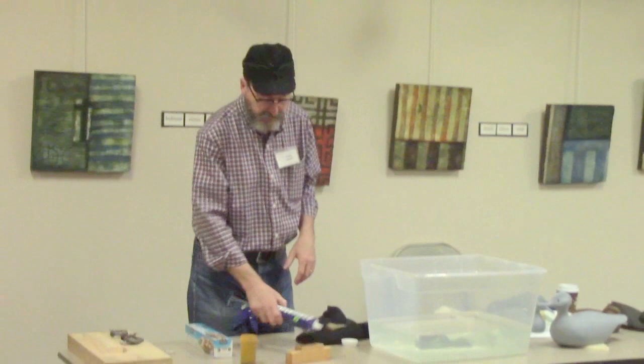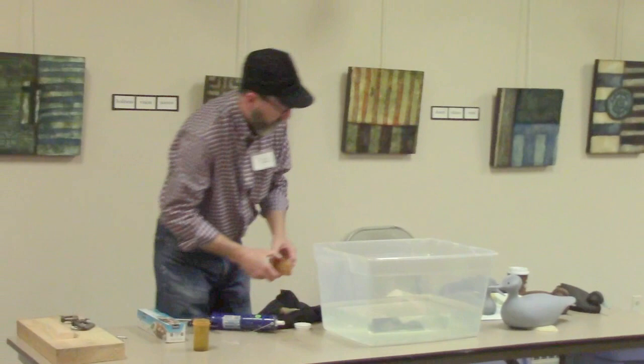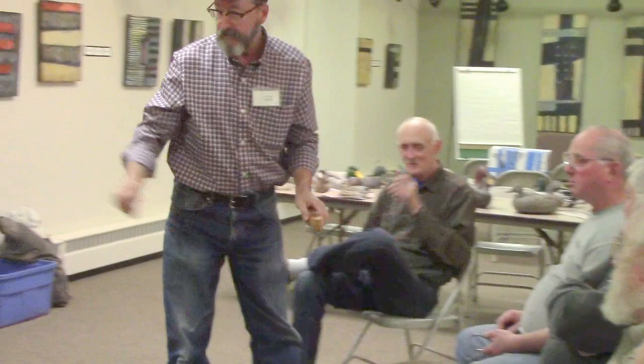Tom — the way he showed us at least — would take epoxy and fill that with epoxy to make sure all that lead weight stays in there. I've done that, but I wasn't going to mix any here tonight. But I do shoot caulking on top of that, seal it over real good, get it mounted, and everything in the bottom is sealed. Nothing's going to get into it, nothing's going to come out. The screw holes into the bird are sealed. Are your screw holes the same holes as the lead shot? Yep — you can see I've got that gouged out, so there's room to put some caulking in there, top and bottom. I'll put epoxy on the screw room and screw that up through the epoxy.